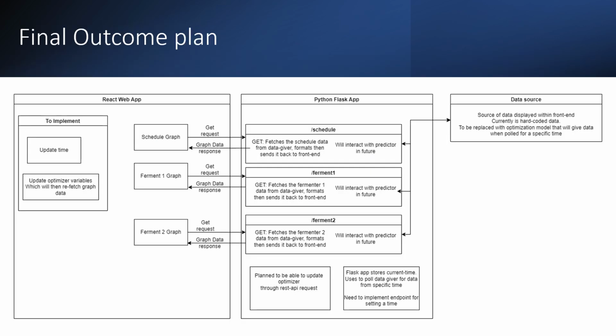By the end of the project, it is expected that there is a functional web app that uses the existing cream cheese optimization model as a simulation of a live plant to fetch the current run data at a certain time. This data will then be fed into a predictor that generates the expected outcome for the process. All of the generated data is then displayed on the user's screen in an easy-to-view manner.